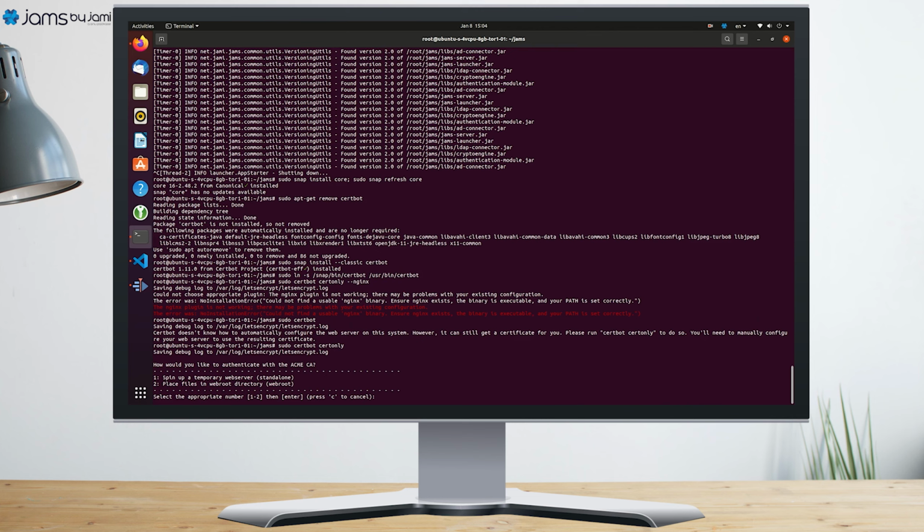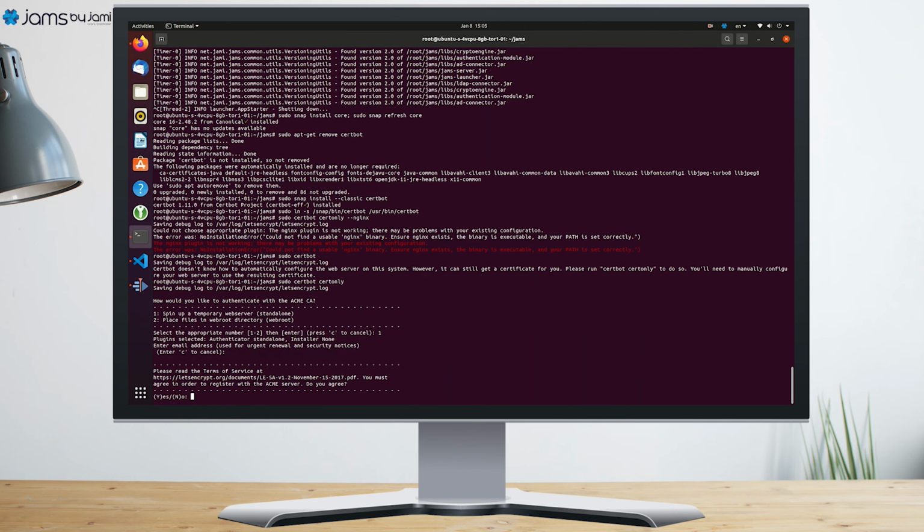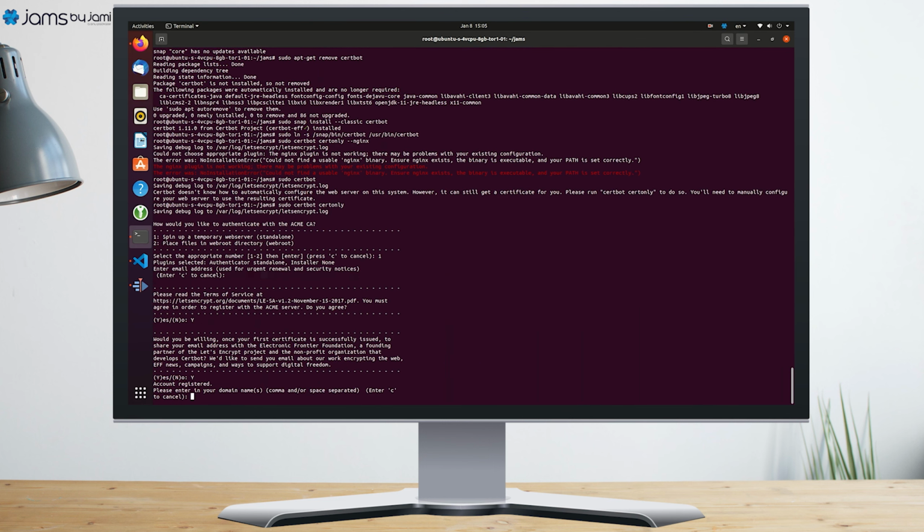a private key. If you follow the process, first we're gonna give an email address. Then we're gonna specify the domain name that we want to generate a certificate for.